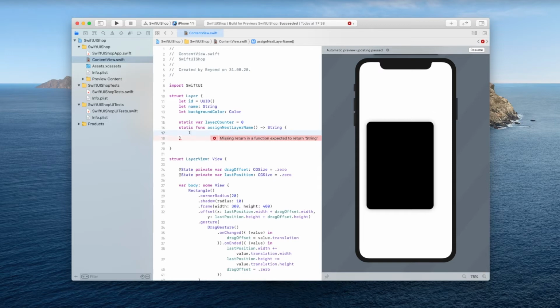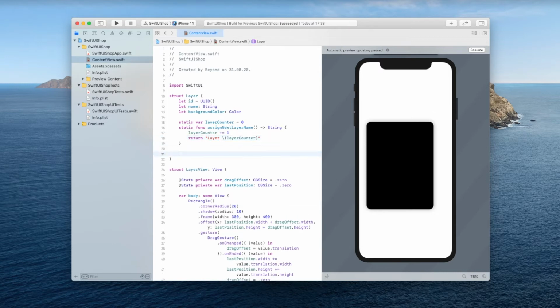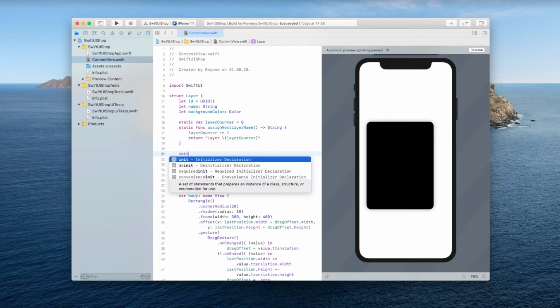And the first thing we have to do is, as I said, we have to increment the layer counter. So we will do layer counter plus equal 1. And then we return the following name for it. So it's going to be layer, followed up with the layer counter. Lastly, we have to create an initializer.